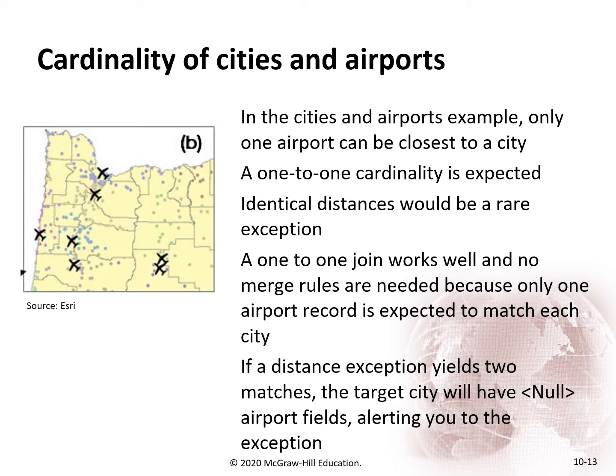Cities and airports is a good example of one-to-one, or it could be, because every airport can only be closest to one city. So it just looks at distances, and so for every airport, there's a city that's associated with it. Now, from a city, you can also identify its closest airport. Same kind of thing.